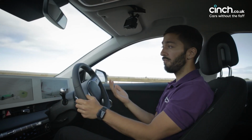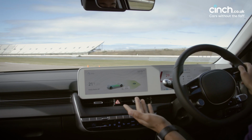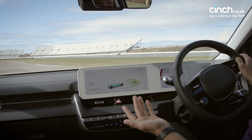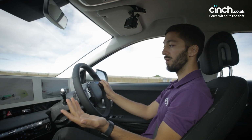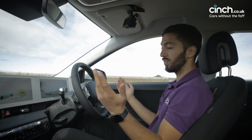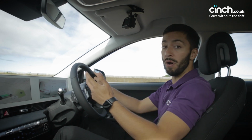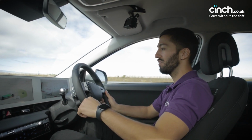It means that in town, for example, if I were approaching a red traffic light, I've come off the accelerator and I'm being brought to a stop. Is it going to bring us to a complete stop? Yeah. So the regenerative tech takes care of all of your deceleration. Of course, apart from in emergency scenarios, the brake pedal does still work, rest assured of that.